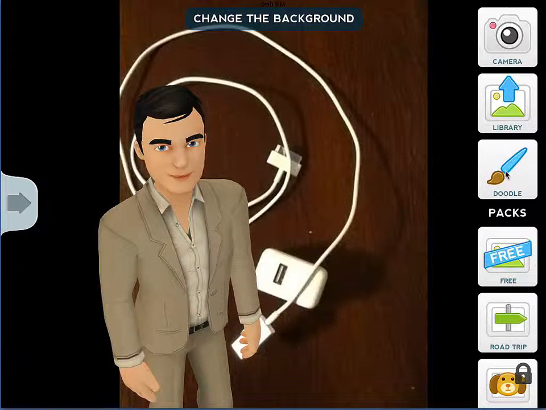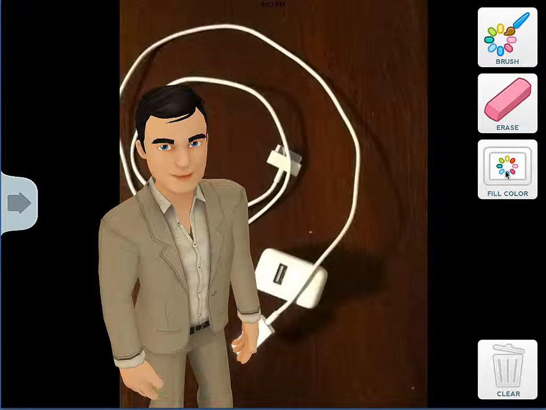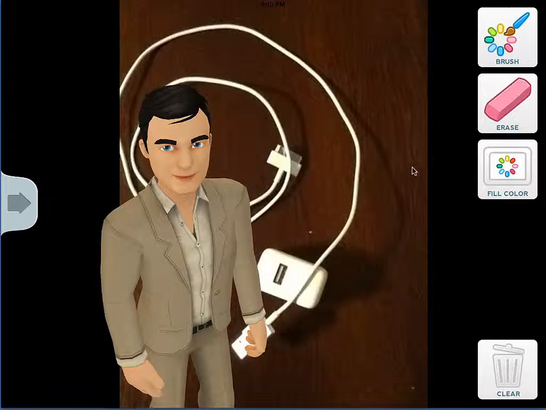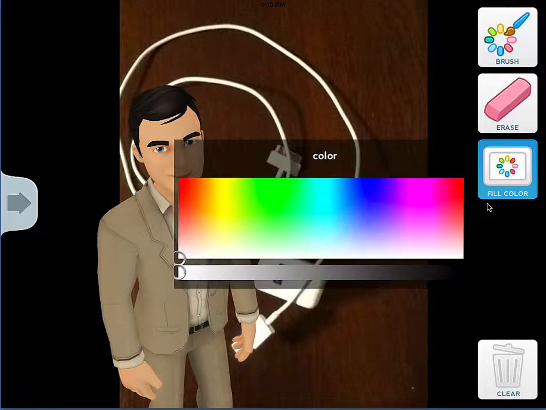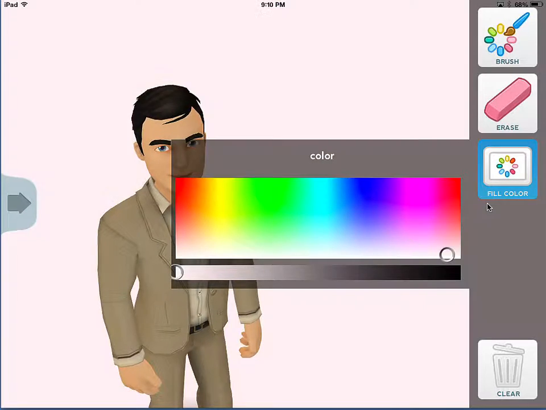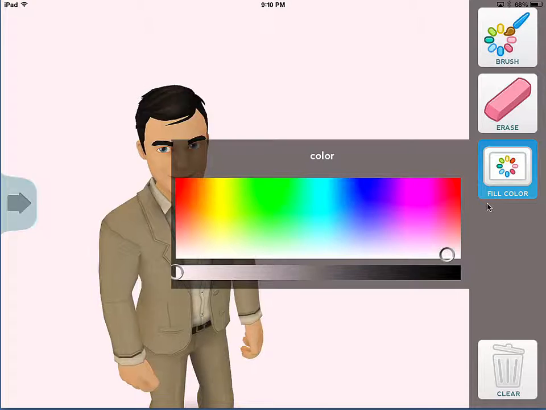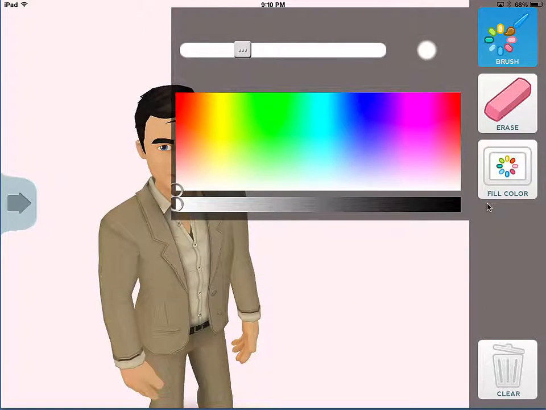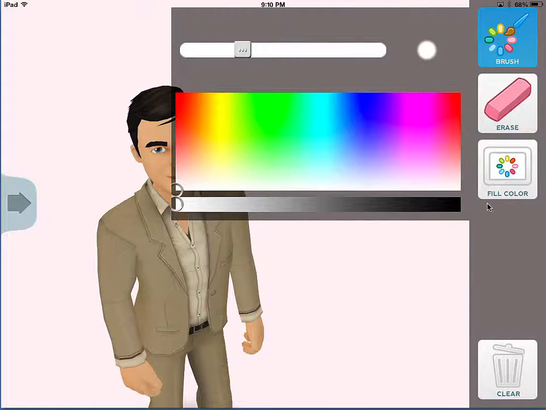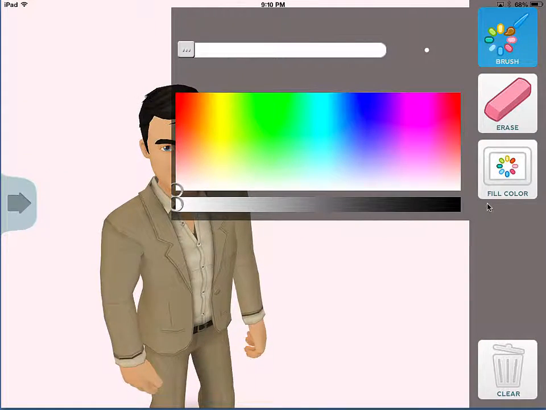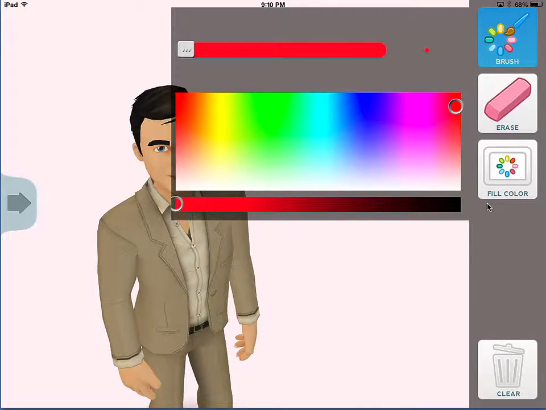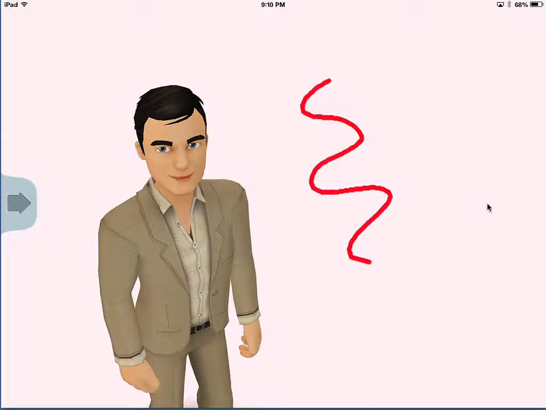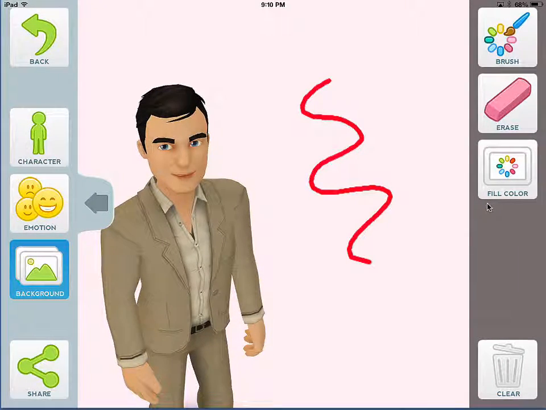I may use the option to doodle. If I click on doodle, it gives me the option to give a fill color. So if I wanted just a blank canvas, I could choose fill color and choose a color. You can see there it gave me a blank background. If I click on the brush, it allows me to customize the size of that brush, so the thickness. It also allows me to customize the color of that brush. With that being done, I'm able then to draw on the canvas before I do my recording.